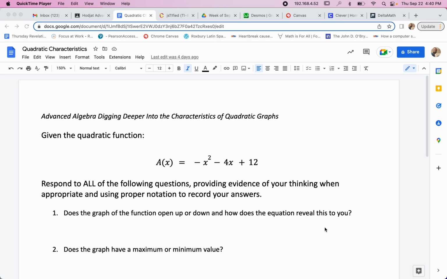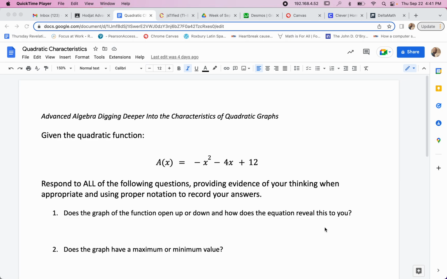This video is to continue what we've been doing in class. The whole year is about exploring function families, and we took a brief look at linear functions, and we'll spend a significant amount of time looking at quadratic functions. And you've been watching videos from me on Edpuzzle. You've been doing Delta Math assignments and Khan Academy assignments.